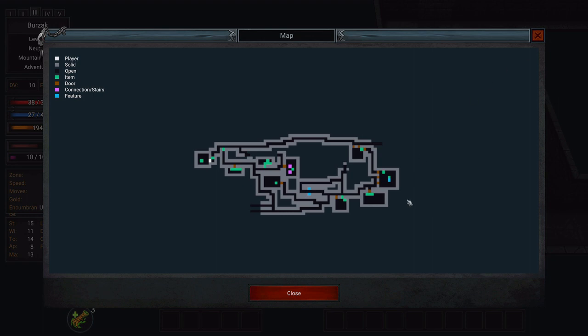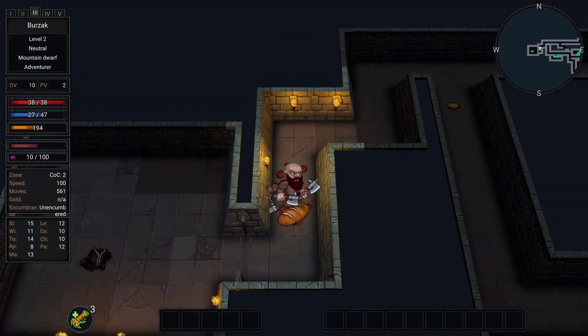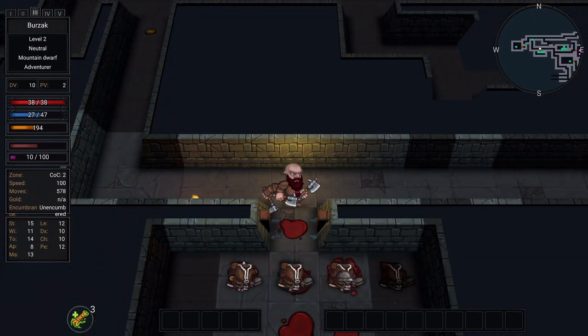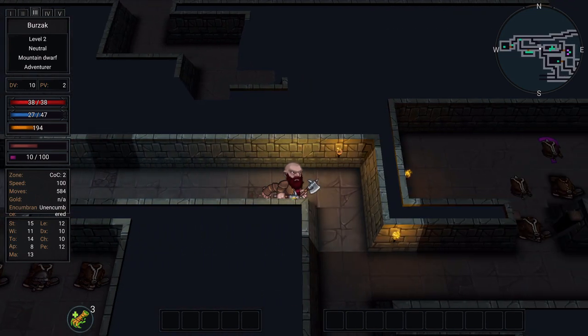Oh, we have a mini-map. The mini-map can open at any time. You can close it by the X or the close button as you wish, and it helps you orient yourself much, much better.